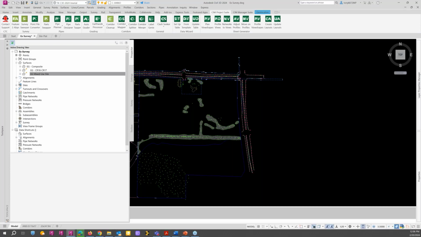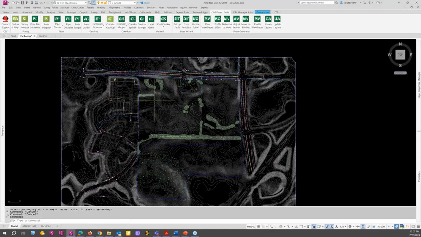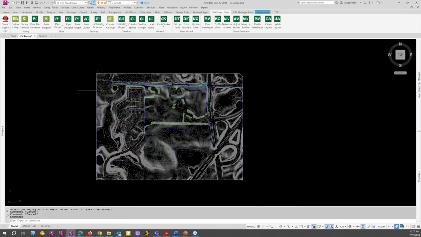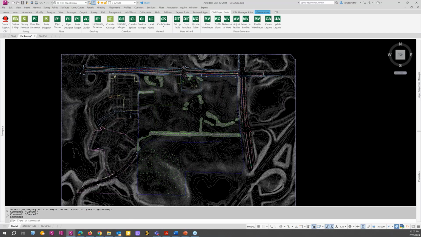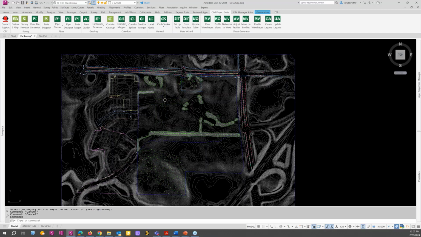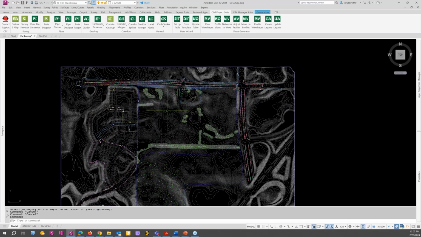So take a second for these contours to load. You can see it's a very large surface, and I've actually clipped it out here to encompass a little less of our site. It's very large. But again, it's from an aerial. I believe it wasn't very accurate, so to speak, before we got started.